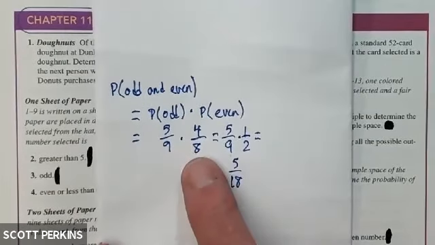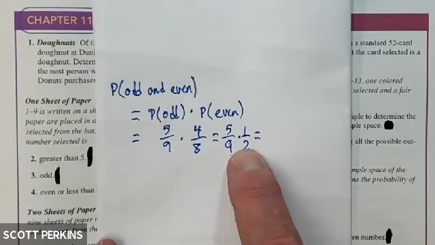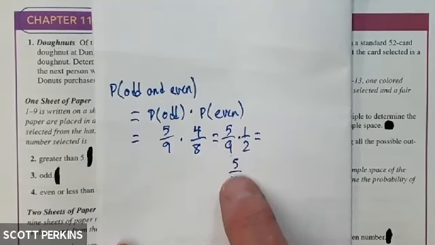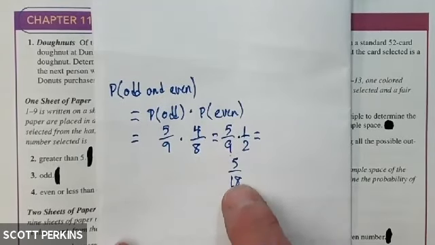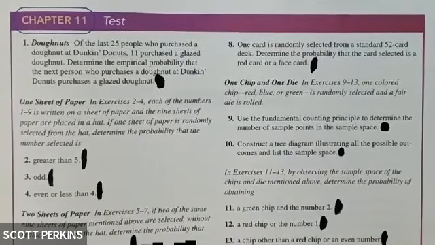It was 5/9 times 4/8. And then I reduced the 4/8 to 1/2 to make the numbers easier to multiply because I don't have my calculator in front of me. So I'm just using fractions. And then you multiply by doing tops and bottoms. So 5 times 1 gave me 5. 9 times 2 gave me 18. So 5 out of 18. Okay. Yep, no problem. Thank you for asking. Never let me move on if I've confused you.